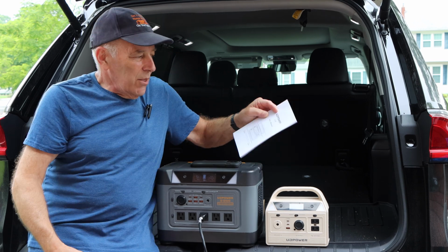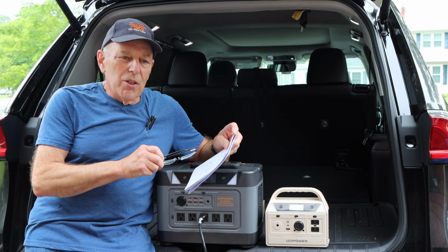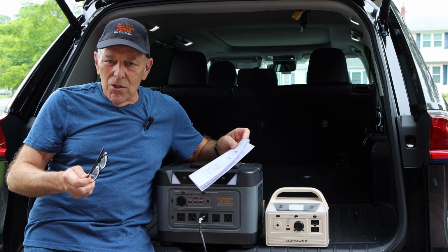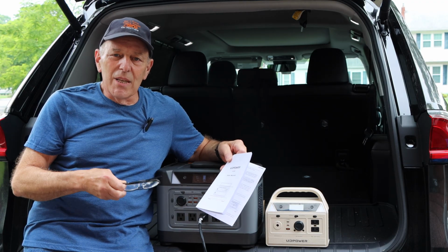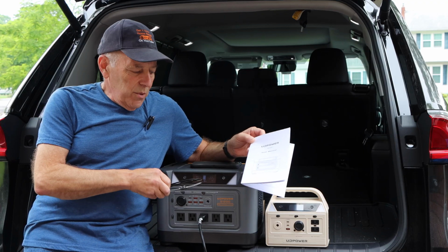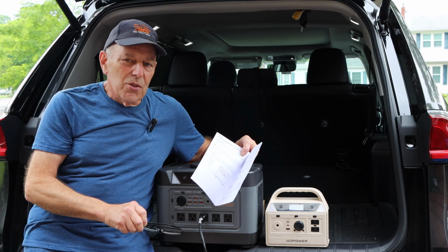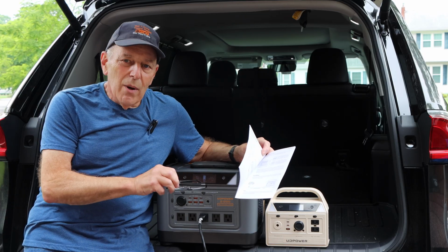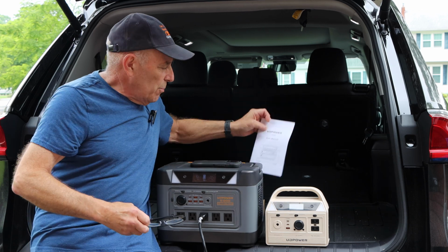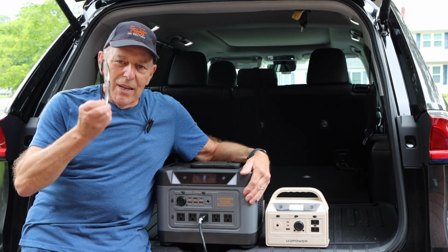As I told you, it does come with the book, and the book has all of the details in it. You could even change the frequency of the AC power if you needed to. In the United States, there's no need to, because 99% of everything out there runs on 60 Hz, which comes preset from the factory on this particular unit. It also gives you all of the details on how to use the turbo, how to use the eco mode, all that kind of stuff. It's all covered inside the book. So I am anxious to use this, and we'll see how it works out this hurricane season for us.